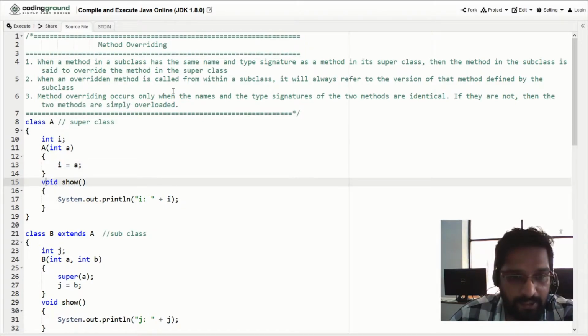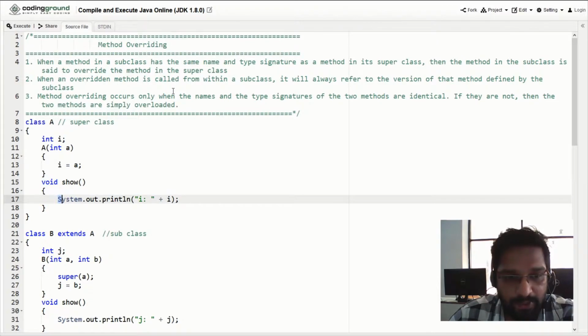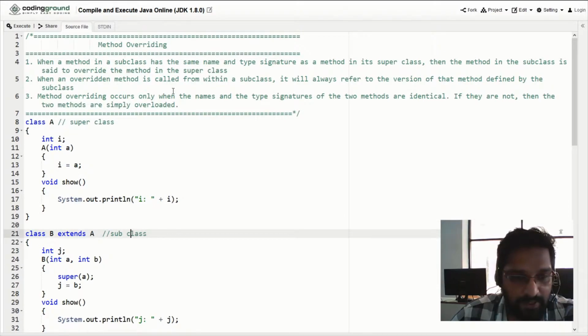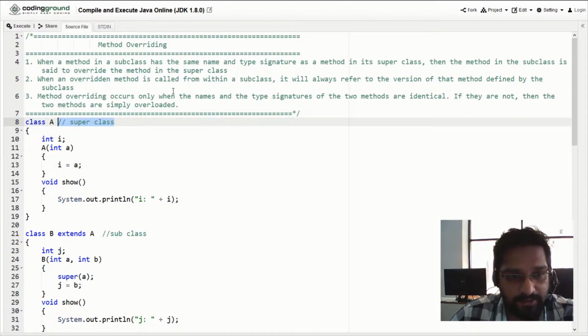Next, I have written a show method, and using this show method, I am trying to print the value of I. Next, I have written a class called B, which is trying to extend a class called A. Since class B is trying to extend class A, we call class B the subclass and class A the superclass.